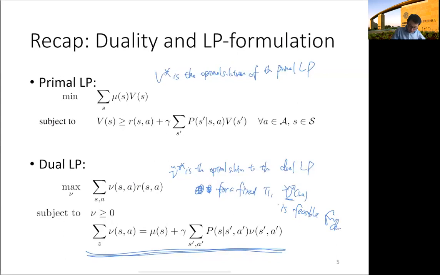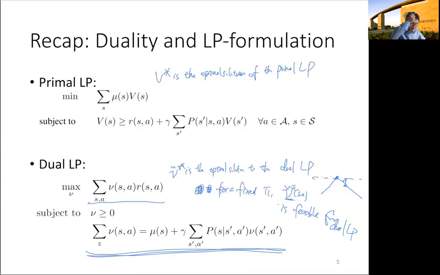For the dual LP, let's say it looks like that, and this is the optimal objective function value that you get. Whenever you choose a pi that is suboptimal, let's say you're here, it is still a feasible solution, and you can calculate its value function through the objective function itself. So the dual LP is really just maximizing the cumulative reward through a particular decomposition of the cumulative reward via the occupancy measure and the reward function.